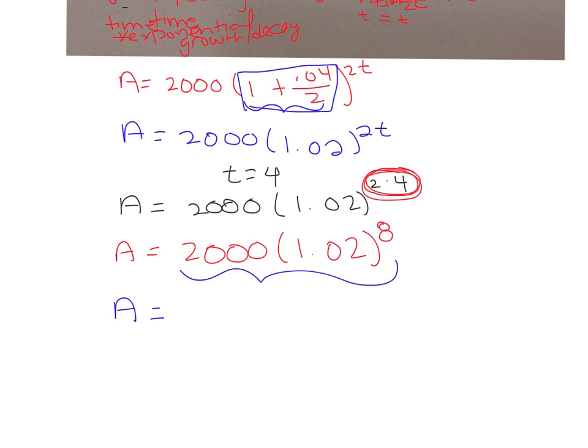But always do this after you multiply this here. Don't try to plug in more than one exponent. Usually kids will mess that up. So just change that, multiply that, make it 8. So plug it in your calculator, and she will have in her account after 4 years $2,343.32.